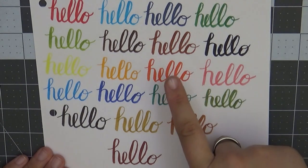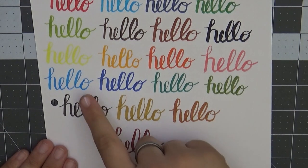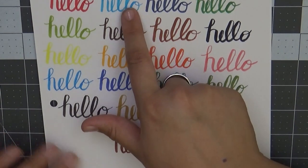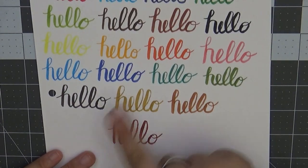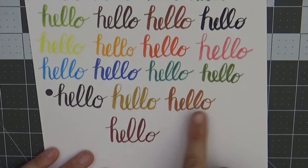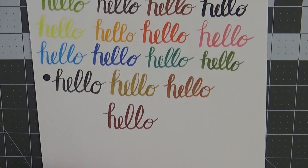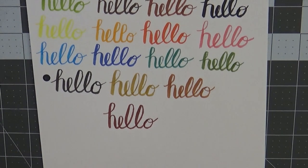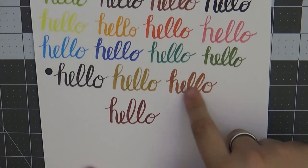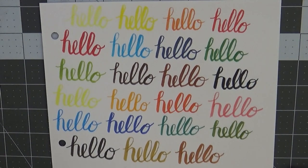And then kind of red orange, a pink, kind of like a fleshy tone, I guess. I think this is another one that's literally the same color, just slightly darker than the one that was up here. And then kind of like a denim blue, kind of like a blue-green, olivey green. And then this is kind of what I would consider a shadowy color. So it's kind of a cross between brown and black. And then kind of have a gold, and I would say this is kind of a super light brown, and then this one is kind of a maroon. So you do get quite a few colors.